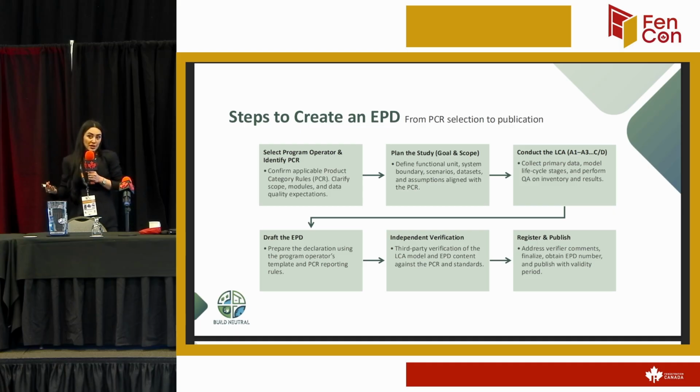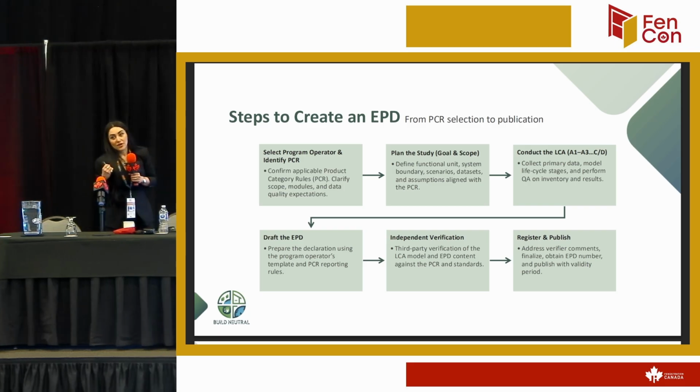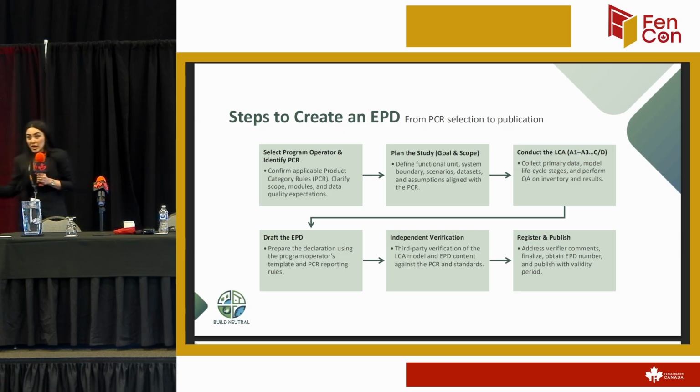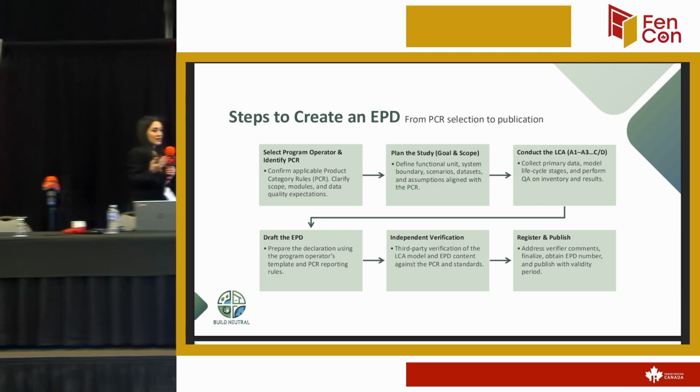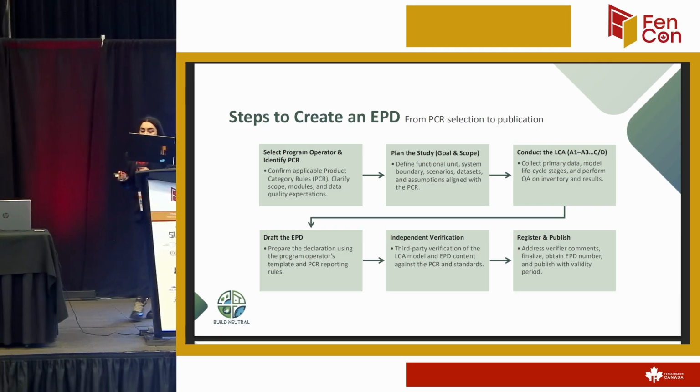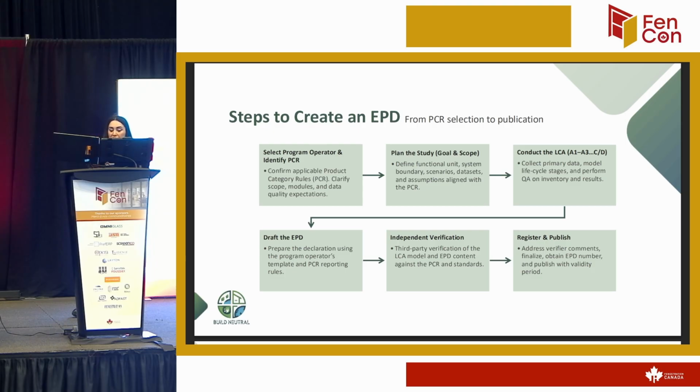It goes to the third party. That third party is verified with program operators. They have all the science, all the knowledge about life cycle assessment, EPDs, PCRs, the product categories and so on. And then they review my work and say if it's good or not, why I made the assumptions I did, if I followed all the PCRs, everything. And if everything is good, we can register and publish it. And then you will have a verified EPD.